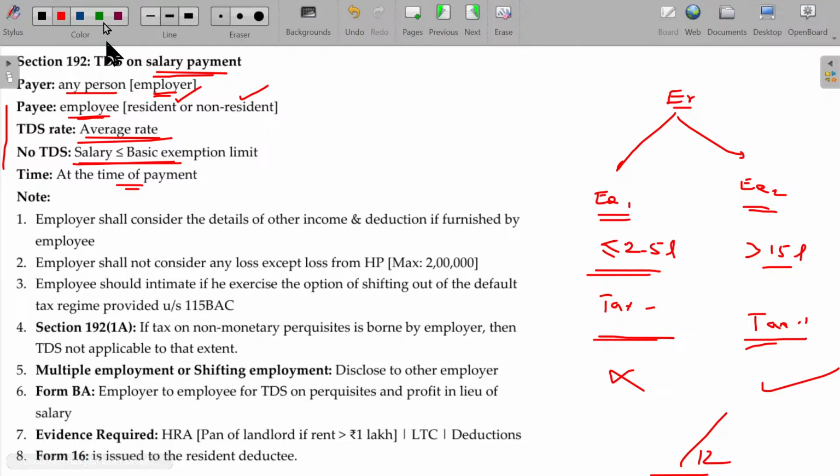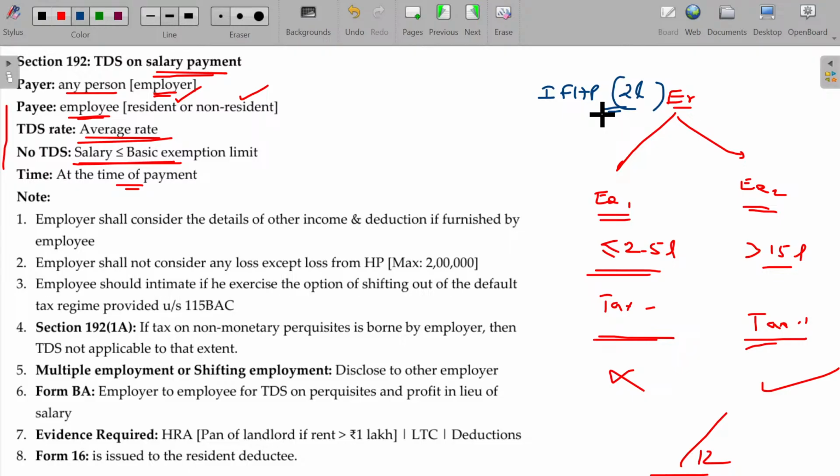Now, you know that if you have other deductions under the section 80 series, you can tell the employer, "Sir, I have the eligibility to claim the deductions. I can even set off my loss from income from house property." Give the information and documents so that the employer will consider them for calculating tax. For income from house property, the maximum loss that can be adjusted here is only 2 lakhs, isn't it? If there is any loss from house property, a maximum of 2 lakhs can be adjusted against the salary.